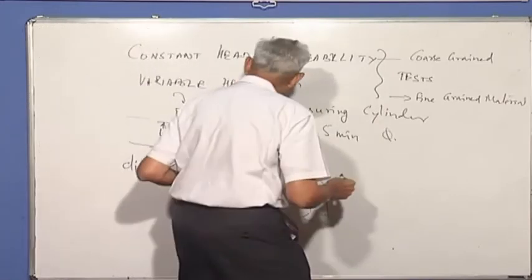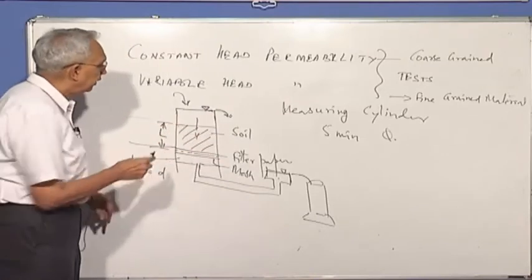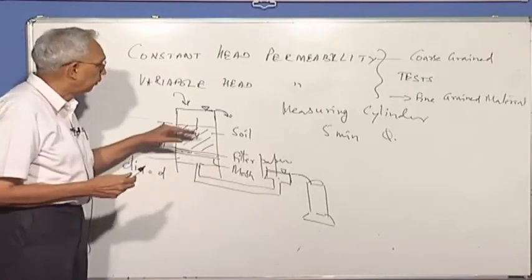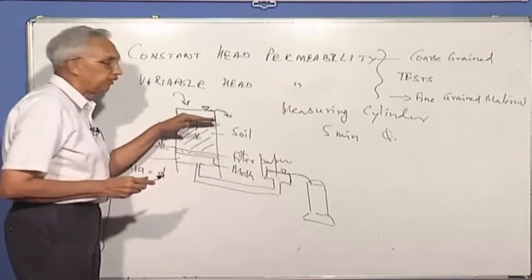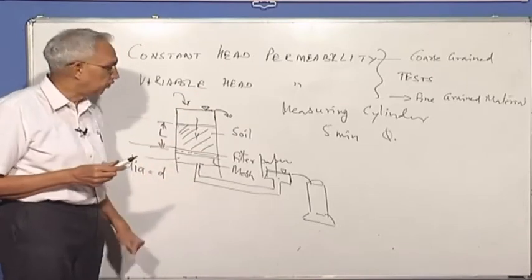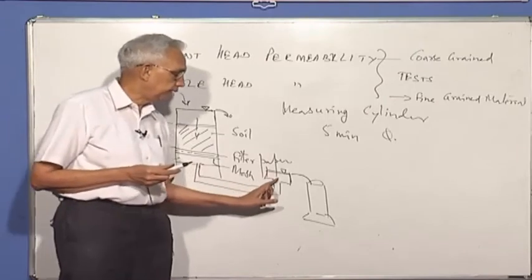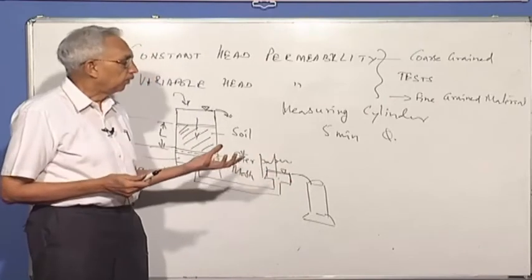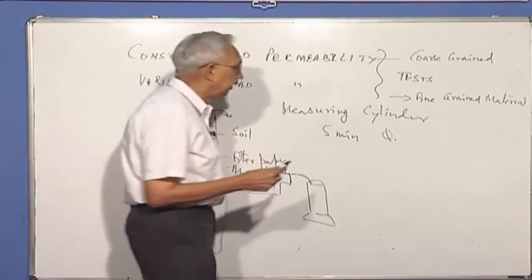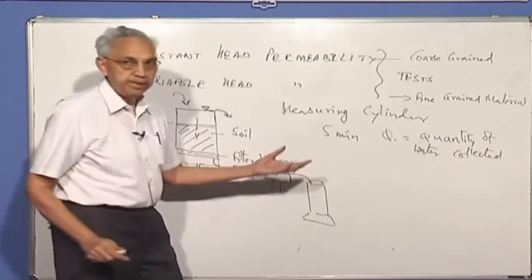So the test is, you put the soil, whatever condition you think is appropriate to the field, in the sample, or you push a tube into the ground and bring the sample here, put it here, and of course you also put another filter paper or mesh on the top, so that the water flows uniformly down through the sample, comes into the bottom reservoir, and whatever is overflowing over a period of time, 5 minutes, 10 minutes, you collect it. So you will get the quantity of water collected over a given period of time.